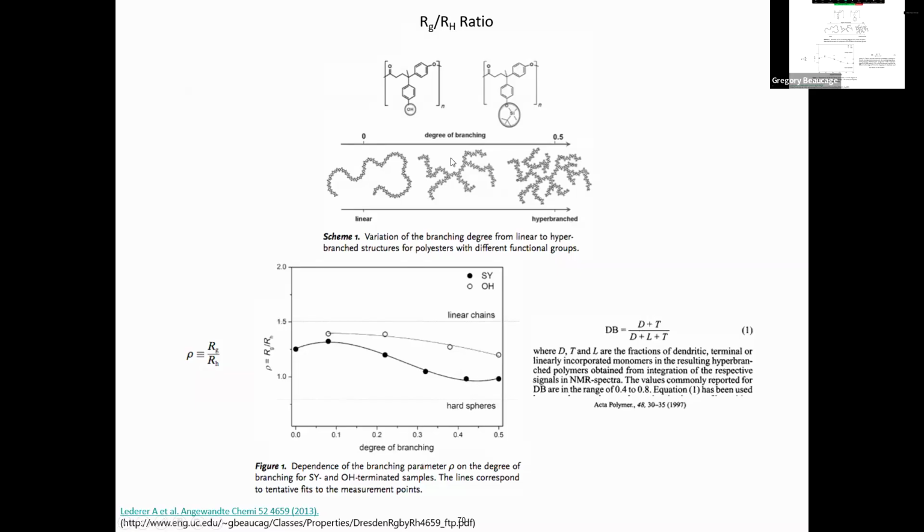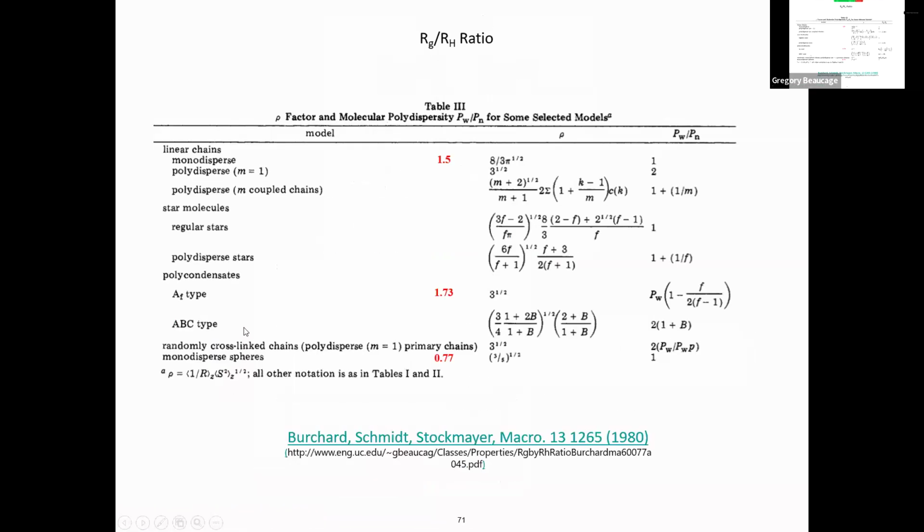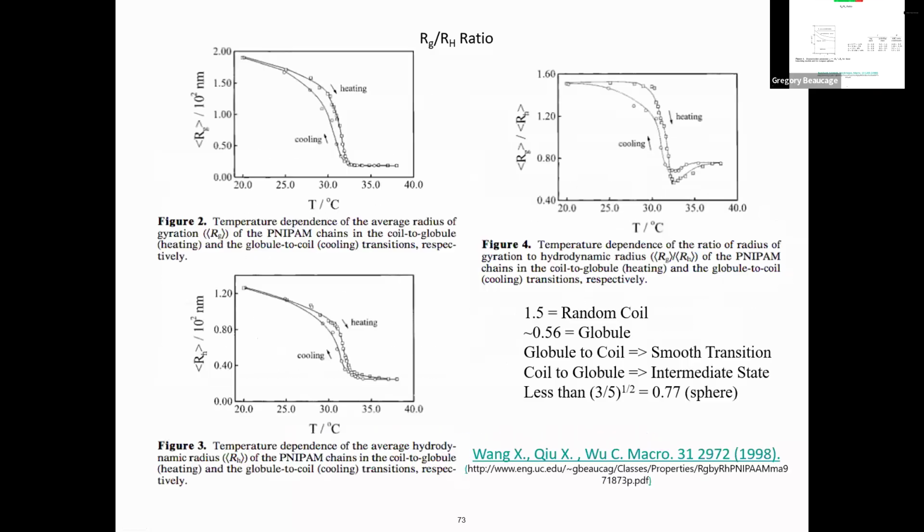So it's going through dendrimers where you branch, the degree of branching, and you find out it acts like a polymer, and then it transitions into a solid thing by the Rg to Rh ratio. The coil to globule transition is another thing people have looked at. You have Rg, you have Rh, and then you do Rg/Rh, and you can see it's above 1, then goes below 1. So you have the coil and then the globule. There are numbers that people have affixed. You can calculate the numbers, but basically that's the kind of thing you see.